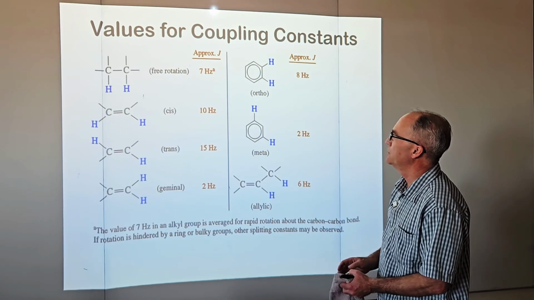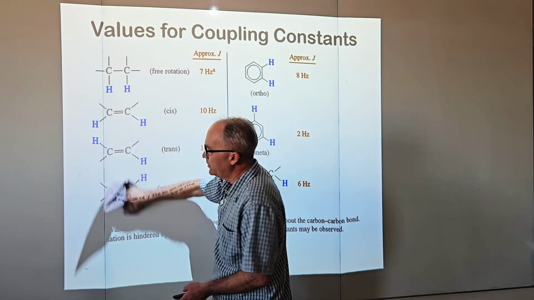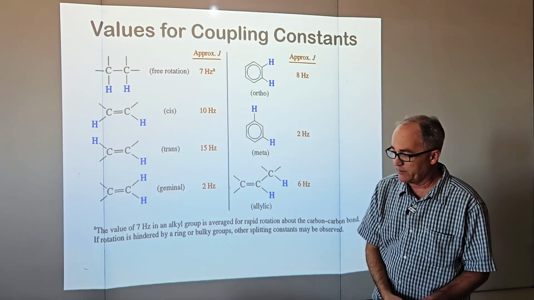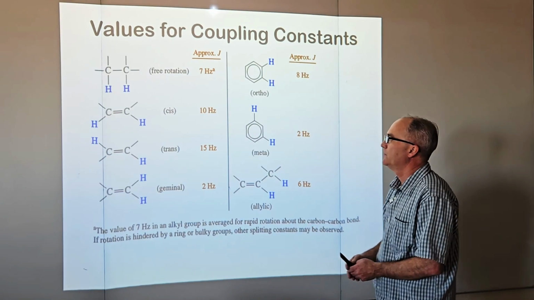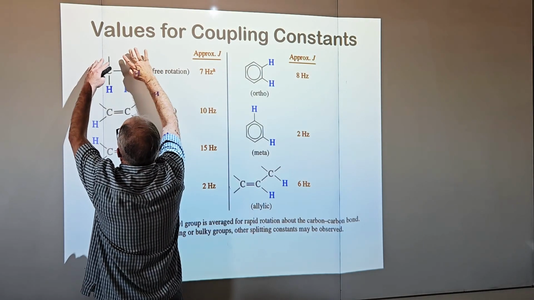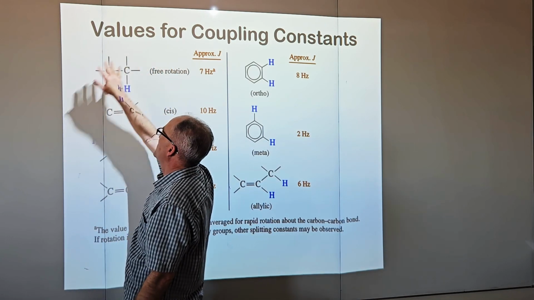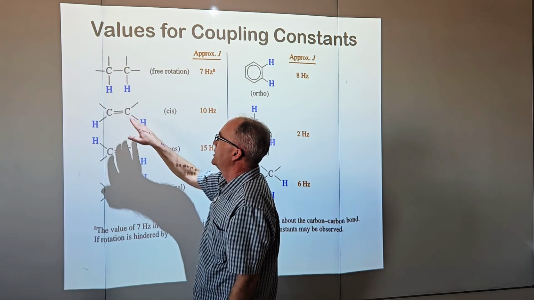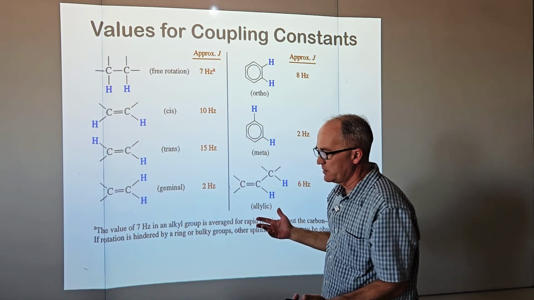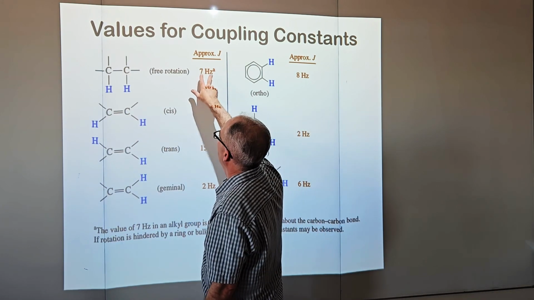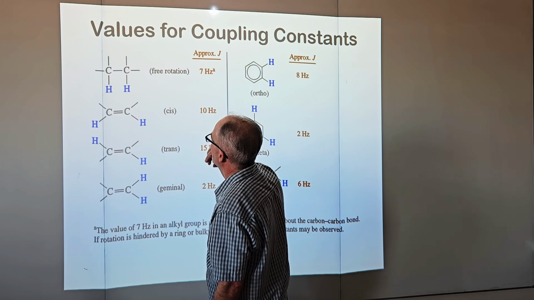So these are things you can look up, or when you go to solve a structure, you can have a table of coupling constants and your chemical shift values. So let's just say everything else is 4 carbons away, or 4 bonds. These 2 are going to split each other. In theory, we'd see doublets, but each doublet would be split by 7 Hertz.